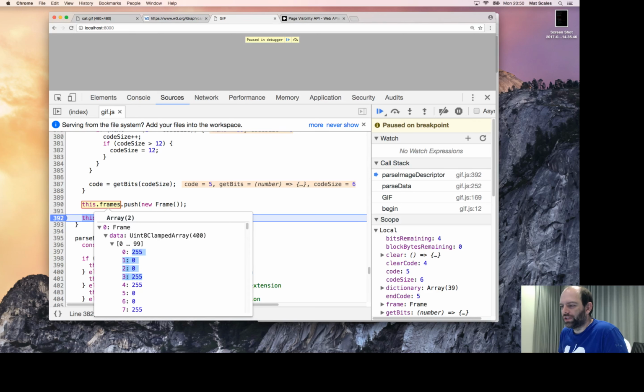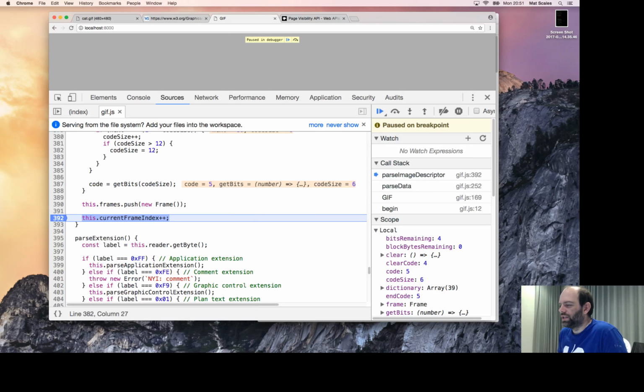It's 4 bytes. So that's red, red, red, blue, blue, blue, red, blue, blue. Does that sound reasonable?